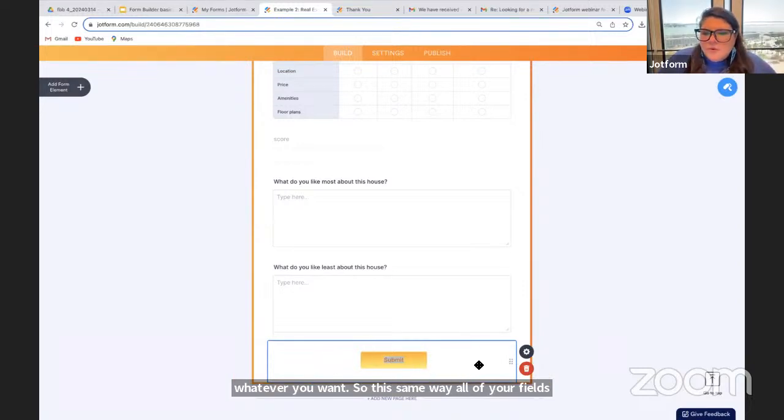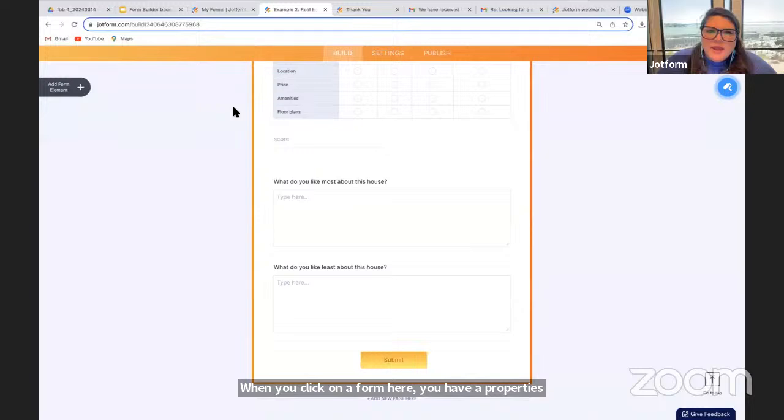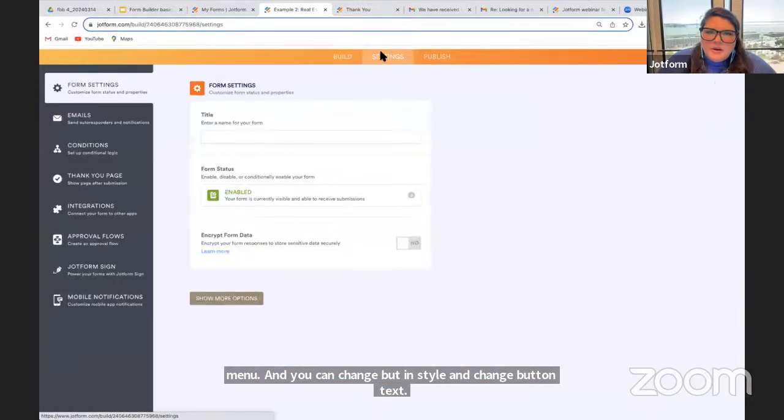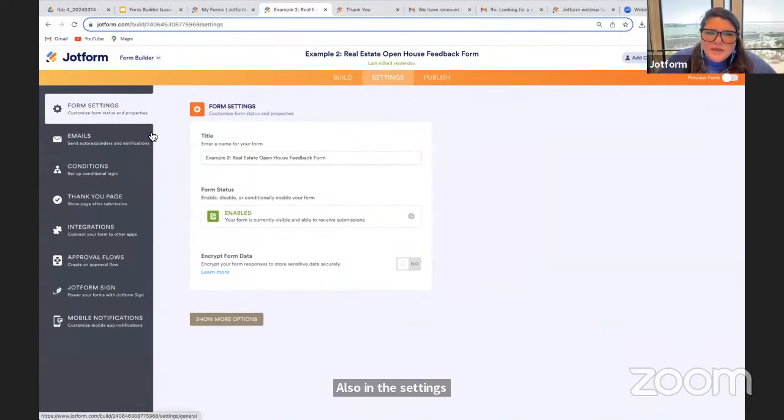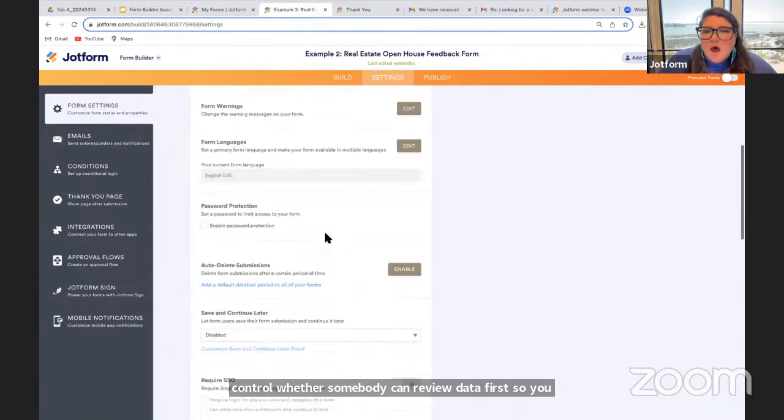When you click on it, you have a properties menu and you can change button style and change button text. Also, in the form settings here, you will have settings where you can control whether somebody can review data first. So you just want to look for that setting and make sure that that's toggled on.